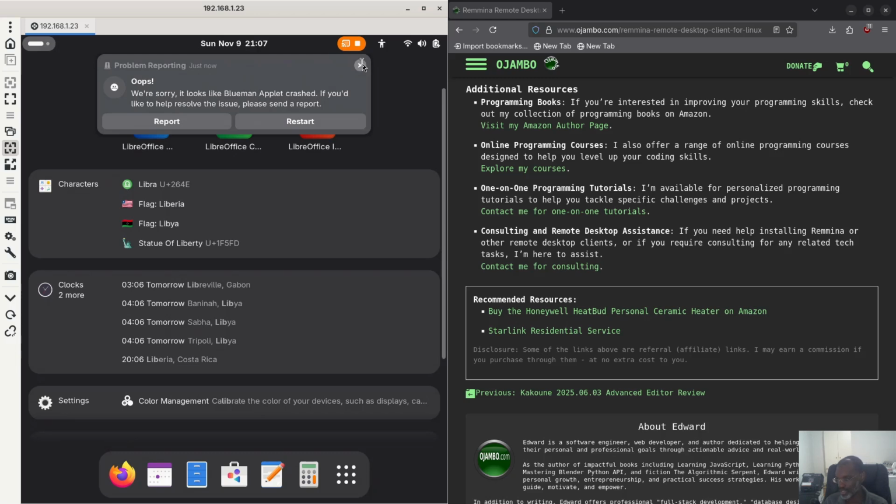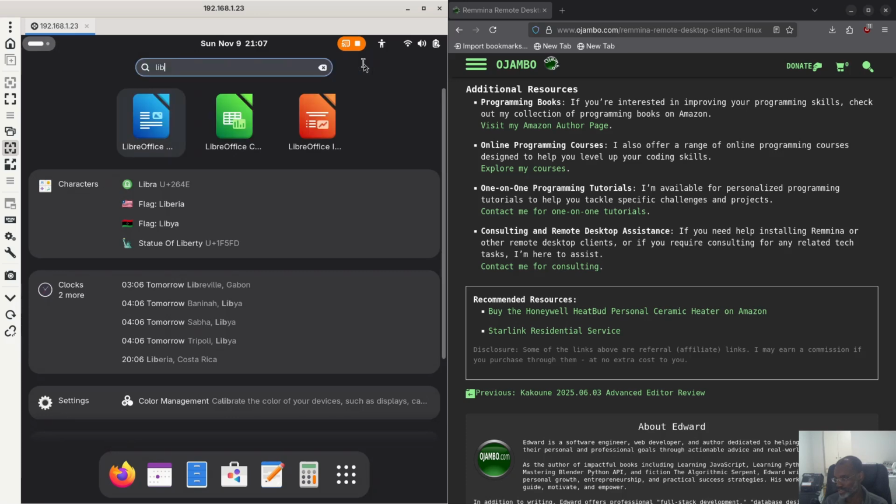So I had to install XFCE because I think I was having some issues with OBS, and I was testing because XFCE doesn't use Wayland, it uses X11. So I was testing it, and looks like I haven't removed it yet. But yeah, that's why. I should actually remove Blueman applet here because that's actually not needed.